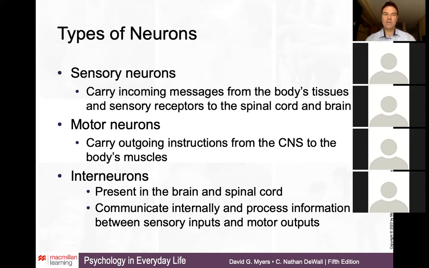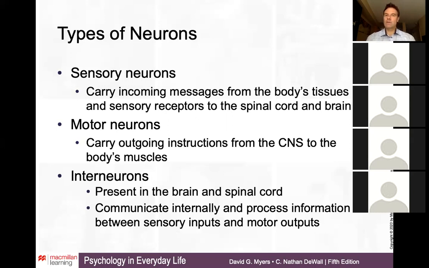So, for example, when I pick up this cup, I use my motor neurons and sensory neurons, but then I can think and linger for a second. Do I feel like another tea? Should I boil some more water? Maybe later. I already drank 2 cups. Okay, all of this is performed by interneurons between the messages of sensory neurons and outgoing motor neurons. The act of deliberating is really between incoming information and outgoing information.